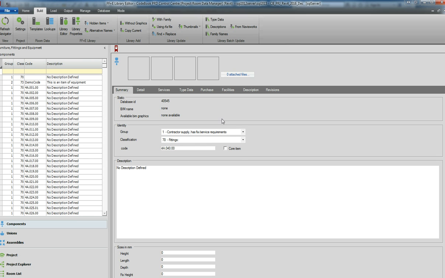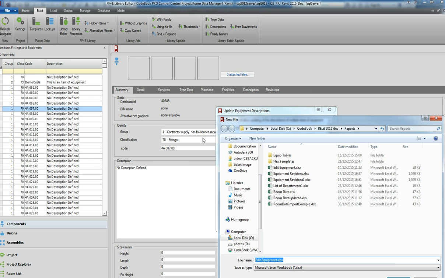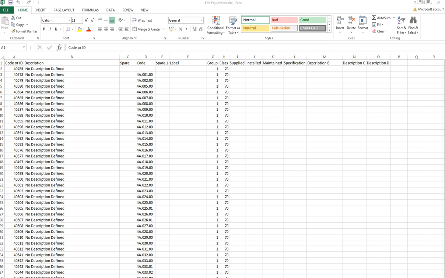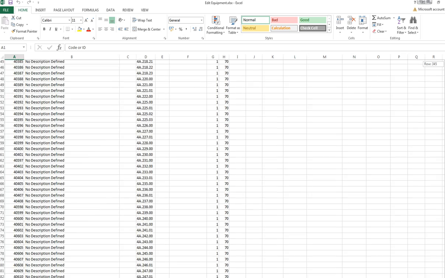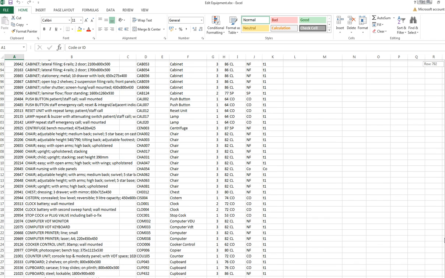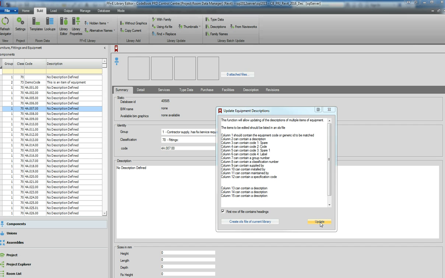If we have a batch load of descriptions or information we also wish to edit in the equipment library, as opposed to working through these on a singular basis, so find your item of equipment, update your description or update your requirement, we can choose the option to library batch update descriptions, and Codebook will output an Excel file of the current equipment library. We can then easily and quickly make our modifications in Excel, such as perhaps changing our groups, changing our classes, changing a description, save that Excel file, close, then update, and that will re-import that Codebook information.